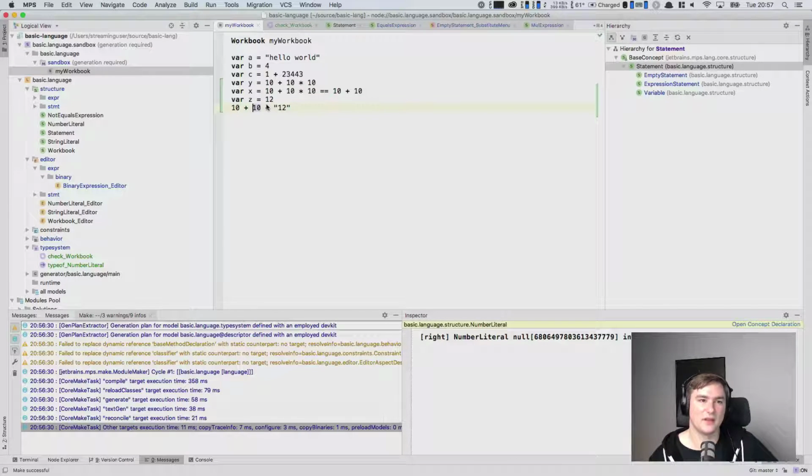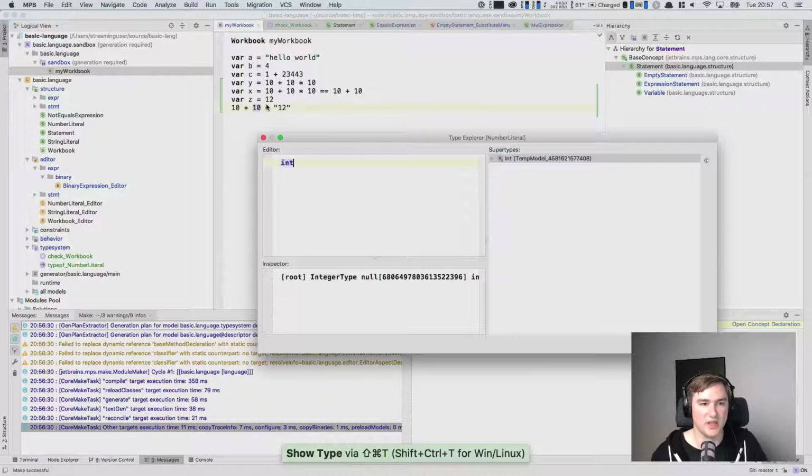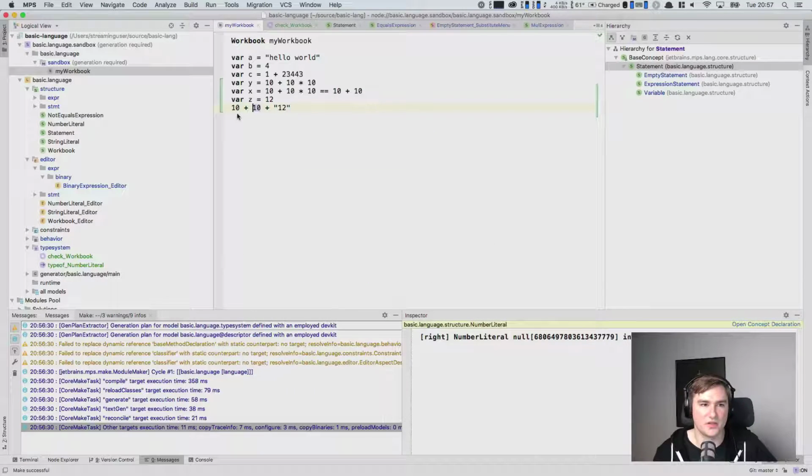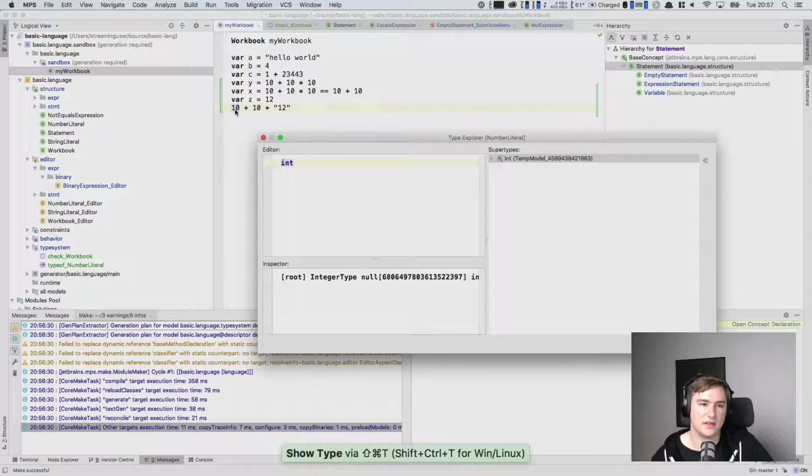Every time you think there's something suspicious going on and you change something in your language and it's not reflected in the type system, press F5 and it will re-evaluate the type system for the complete editor that you are currently looking at. If we now open the Type Explorer again, we can see that our number literal has an integer type and that the other number literal here also has an integer type.